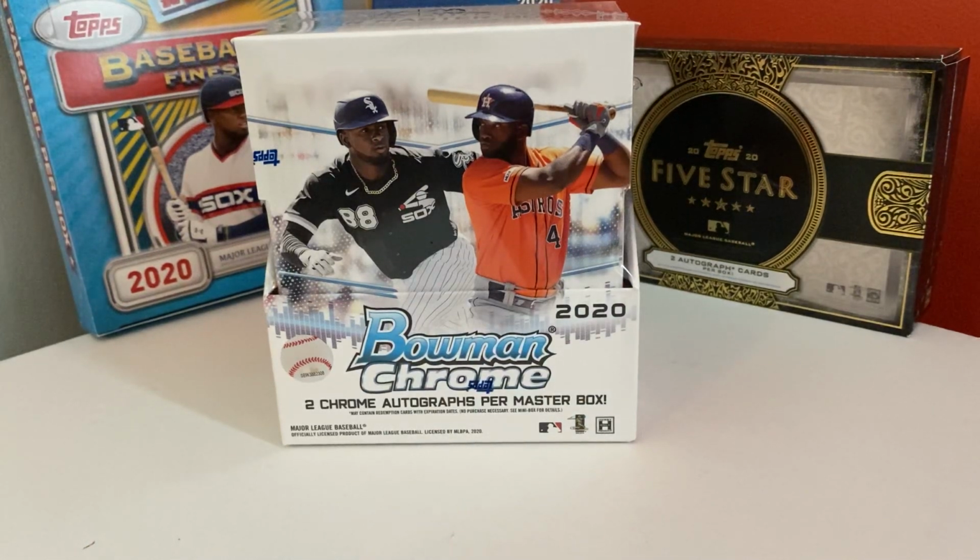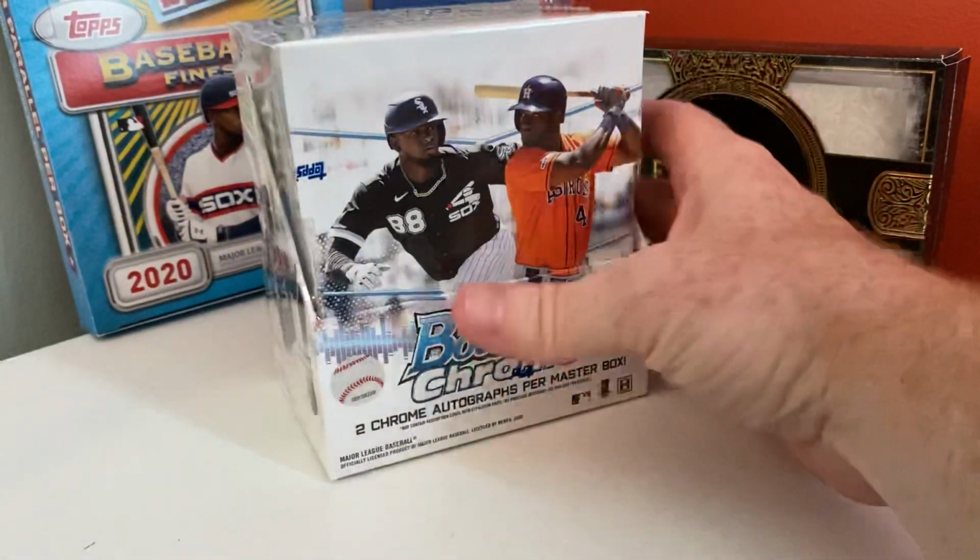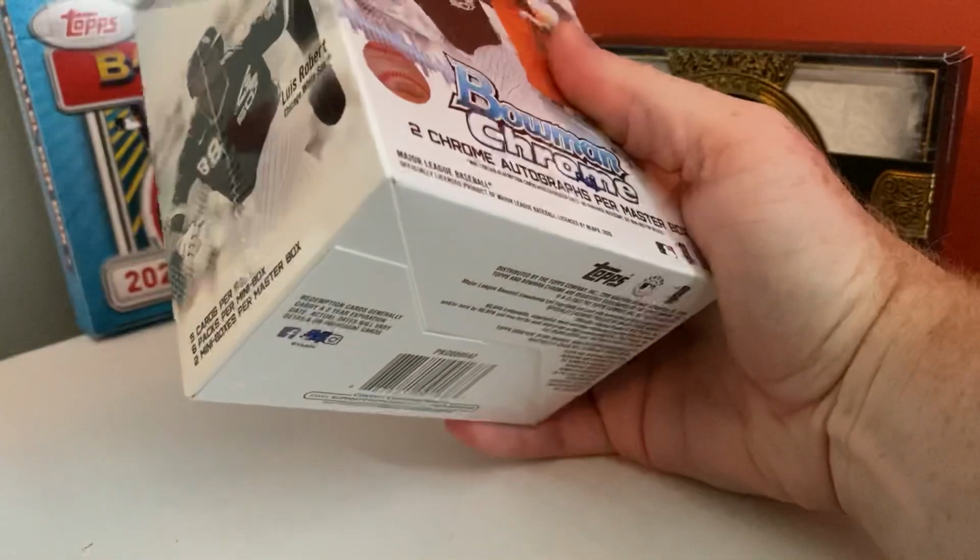What's up, peeps? Coming back at you with an early break and release of 2020 Bowman Chrome Baseball. This actually comes out tomorrow, but I was able to get my mitts on this today. So nice and early. Let's take a look.